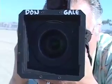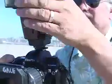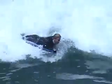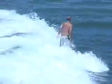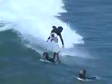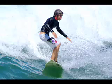The 18 to 200 zoom range is powerful enough to give me an 11:1 ratio, which is unbelievable. So it'll work well for this particular shot. We have the lens set at 200 millimeter, which is its maximum length. It's going to give us the largest image on the sensor. And we have the lens wide open, so that's going to give us the fastest shutter speed. And as a result of shooting wide open, it's going to be very shallow depth of field, which is going to draw your eye right to the surfer.